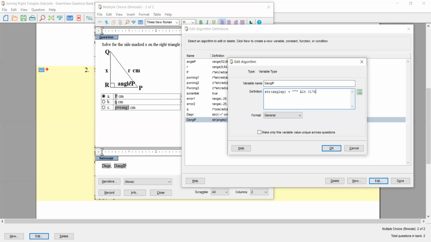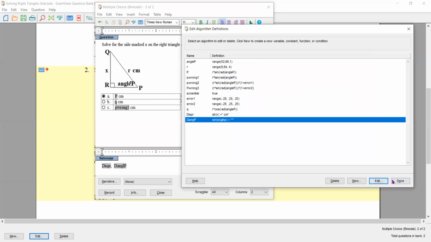And what that does, if you press that, so Alt 0176, that is a shortcut for the degree symbol. So that's what I did there. And let me show you what it does.